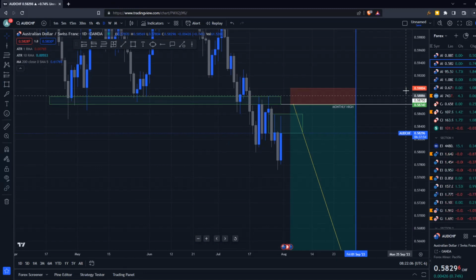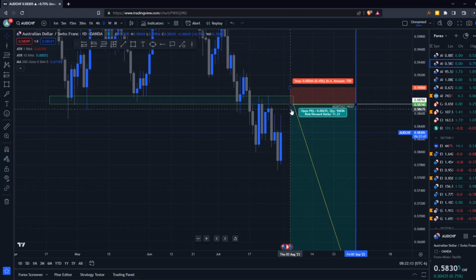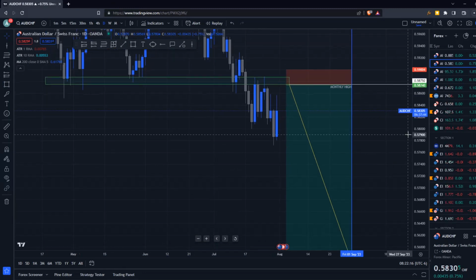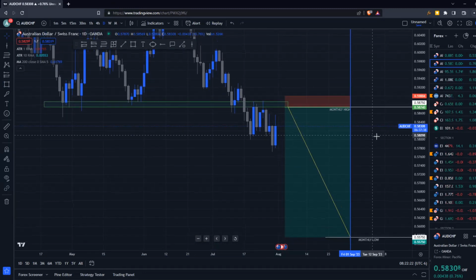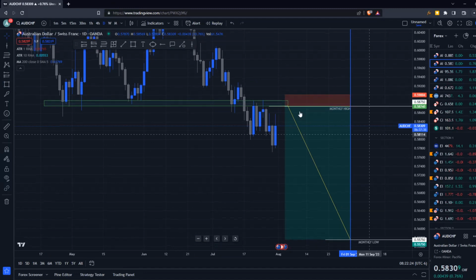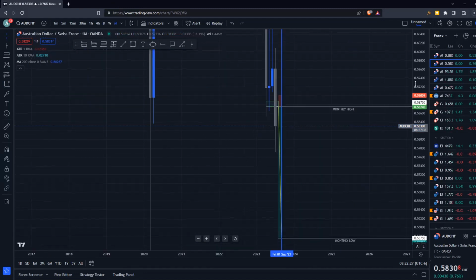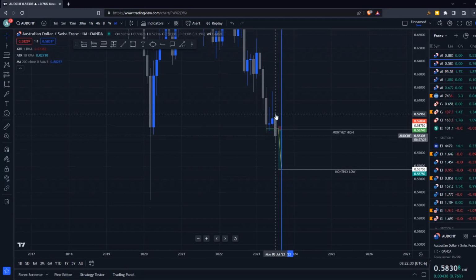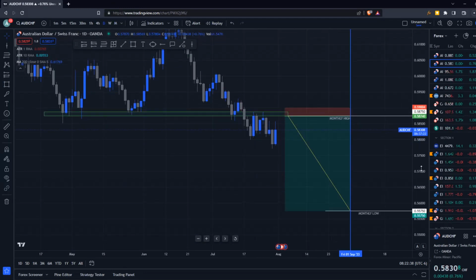Today, I'm just going over all the monthly setups. In a perfect world, price would come up to this zone up here, and we would enter a short setup, 10 pips. That is Aussie Swiss. I'm going to wait for that to come up here. There's no rush, guys. There's never a rush. You force trades, you get burned. You can see that this monthly candle is closing bearish, an excellent sign that this upcoming month, August, is the same.